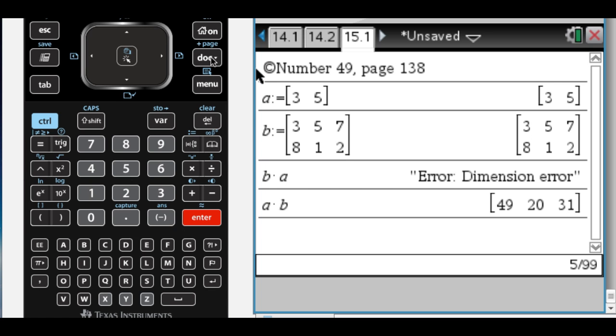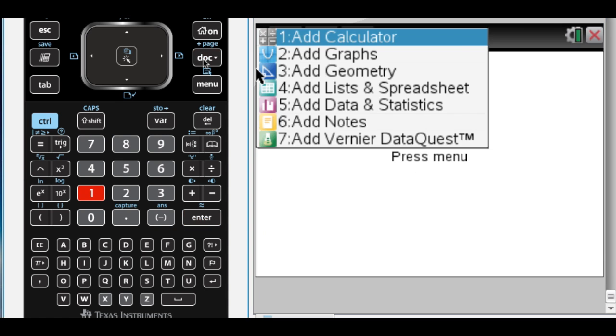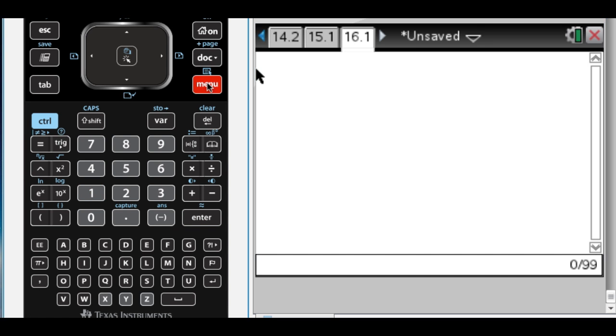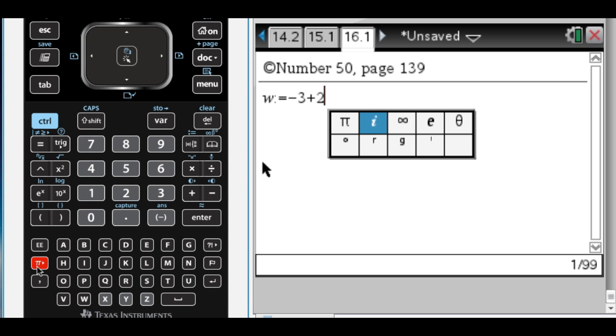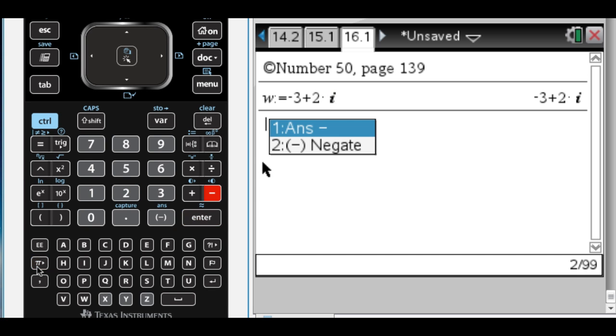All right, so one more problem on this thing, so let's do it. So new problem, and I'm going to comment on it that I'm doing number 50, so the final problem, and it's on page 139. All right, so I need to multiply some complex number W. It's in the third quadrant, and I need to multiply it by negative i. So let's just make up a W. So W is going to be equal to, so I need a negative real number, so the negative real part, and then a positive imaginary part. i is actually in here with pi, like that.